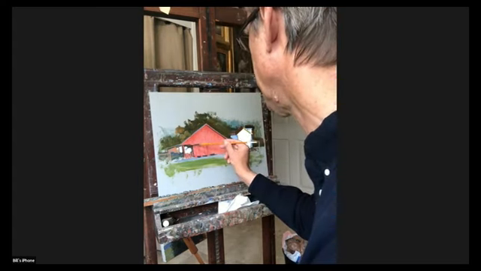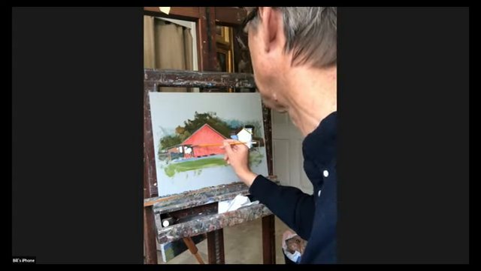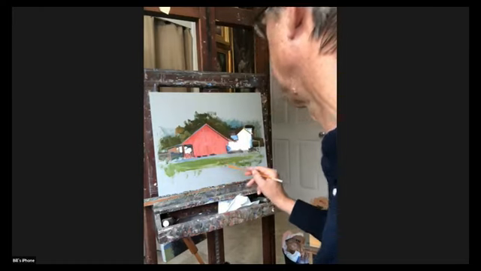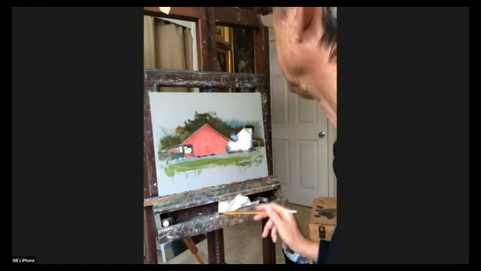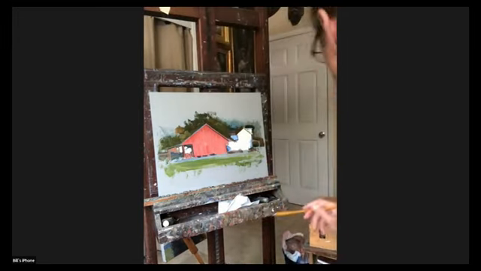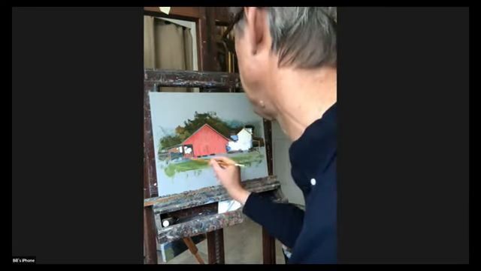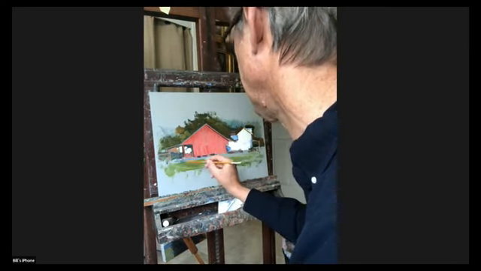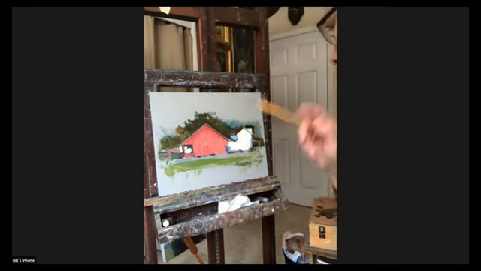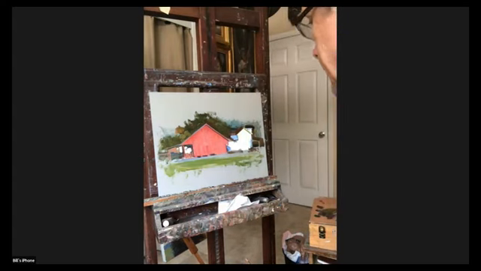If I don't use thick paint, I'll pick up what's underneath. And if I don't want to pick up what's underneath, I need to make the paint thicker. So if you see a color, put it on. Don't worry about it. You can always adjust it if it's too strong or if it doesn't fit.